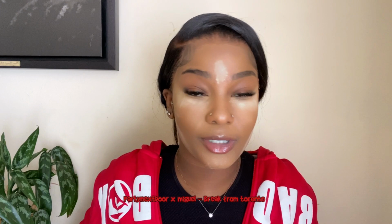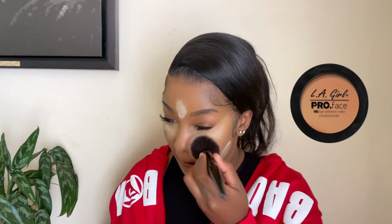Well, what I heard was the press powder. I mean, you brush off your loose powder with press powder. So I'm gonna use this fake brush. I'm using the fake brush.